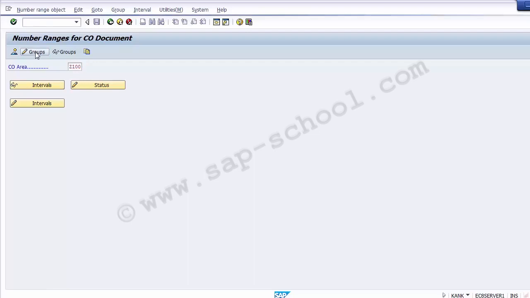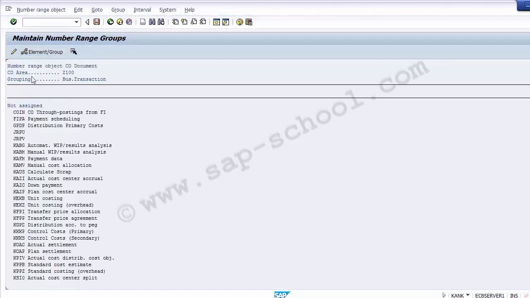So I clicked onto this Maintain Groups, as you can see. Once we have clicked onto the group, now we need to go to the menu item on the top, and over here we need to go to this Group. Once we click, you will find that there is an Insert option, Maintain Text, and Expand.